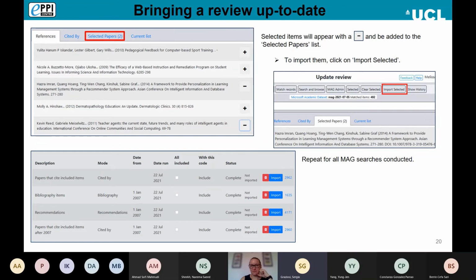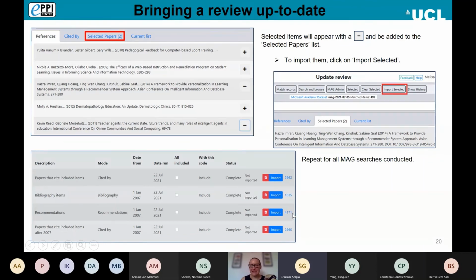So the recommendations are what Microsoft developed, their own system to track similarity between references suggested as very similar to your own included ones. In terms of topic, like title, abstract, that kind of thing. It looks at all the information available there for the topic, the cited by, and the bibliography within each reference, and then makes its own machine learning mysterious decisions. We can't say exactly how it works. Nobody can.